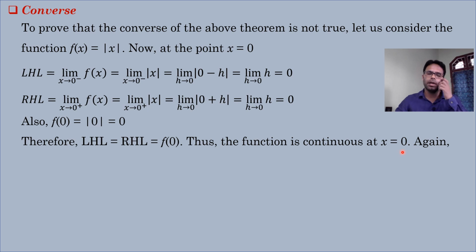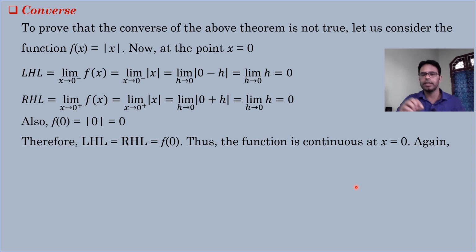Now we prove this function is not differentiable at that same point x equals 0. To check the differentiability of a function, we just use the definition of differentiability. The definition of differentiability you already know: limit x tends to a, second form. You should use the second form, which is very easy compared to the first form.